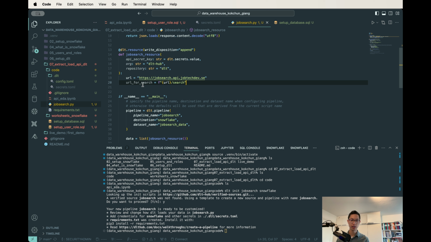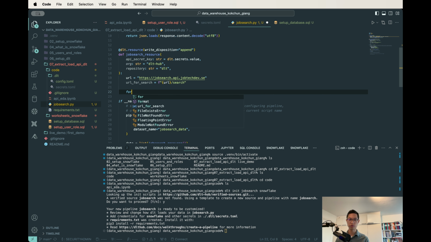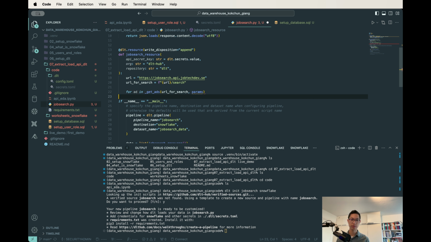So here's the URL, and here is the URL for search, and we'll use this in order to get the ads. So for ad in get ads, URL for search, and I will put in some params, the parameters.